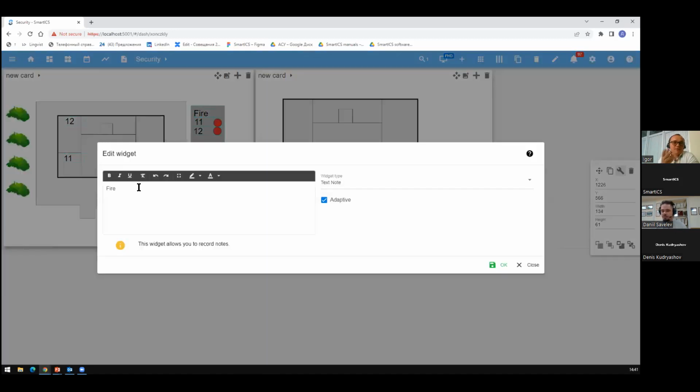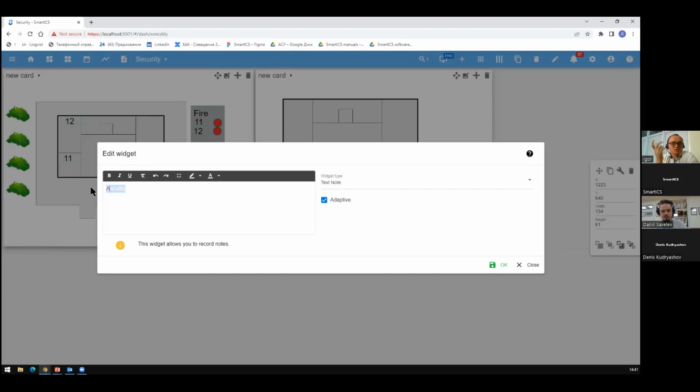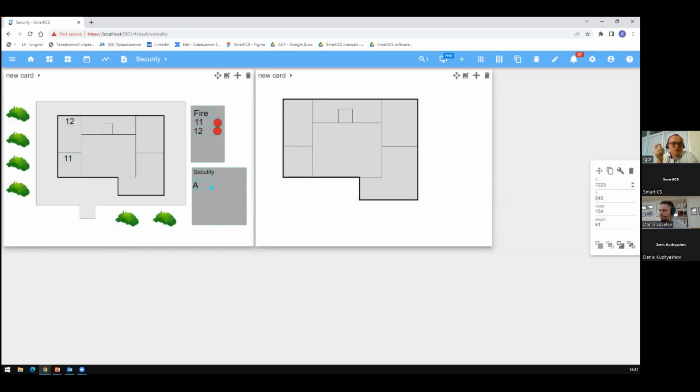So instead of fire, for example, if you want to have security cameras, we do the same. It consists of the text widget: Security 1, Security 2, Security 3, for example, or A, B, C, if you need. So let's locate A, for example, and link it to the main entrance.